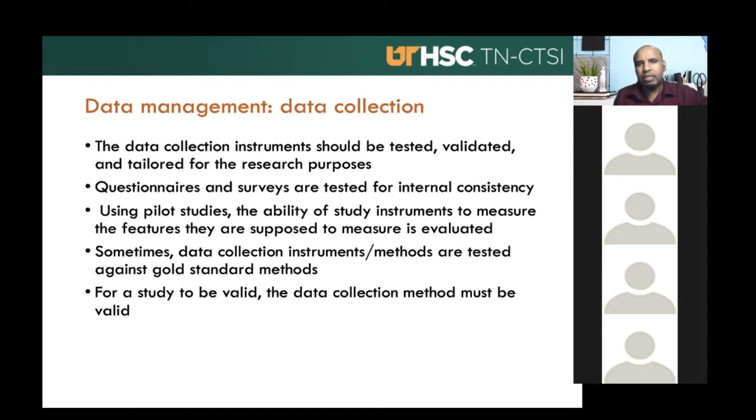Questionnaires and surveys are tested for internal consistency using Cronbach's alpha or other consistency measures. Using pilot studies, the ability of the study instrument to measure the features it is supposed to measure is evaluated. Sometimes data collection instruments or methods are tested against gold standard methods. For a study to be valid, the data collection method should also be valid.